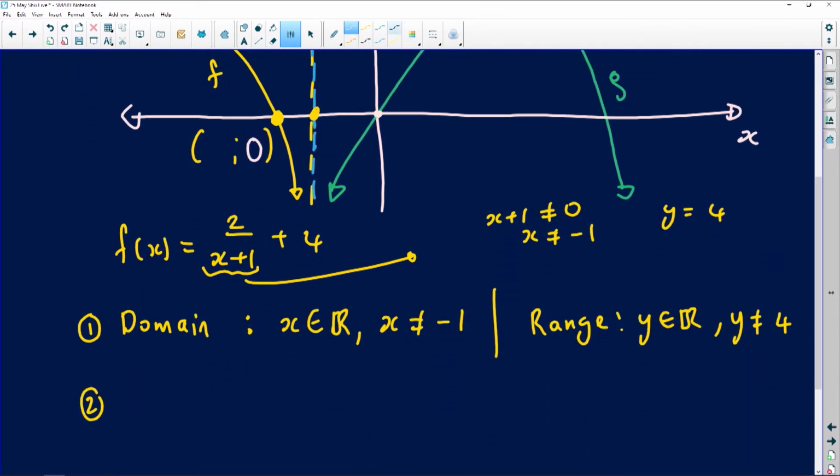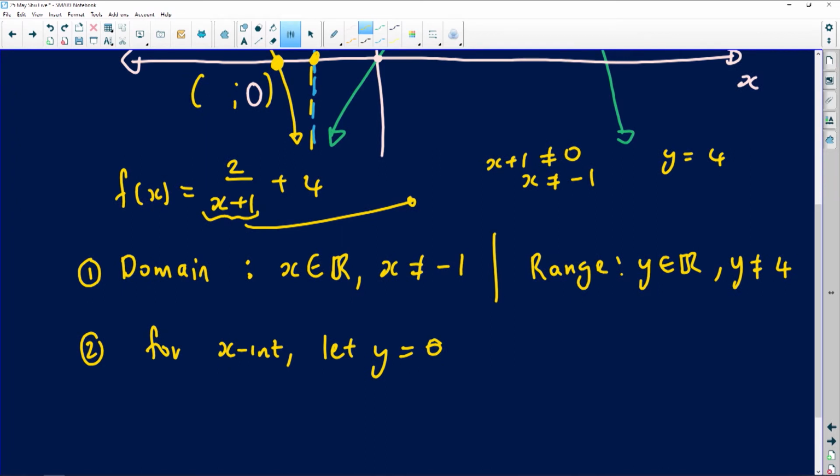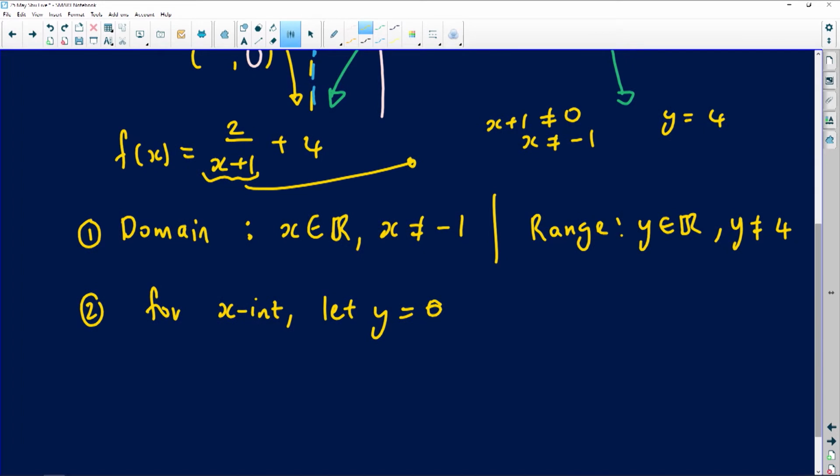Right. So I'm going to say the following. This is what you guys normally say. For the x-intercept, we're going to let y equal 0. But why? You see what I'm saying? Understand why you're saying that. It's not about the procedure. We don't always do that just because we do that. We do that because where the graph cuts the x-axis, y happens to be 0.